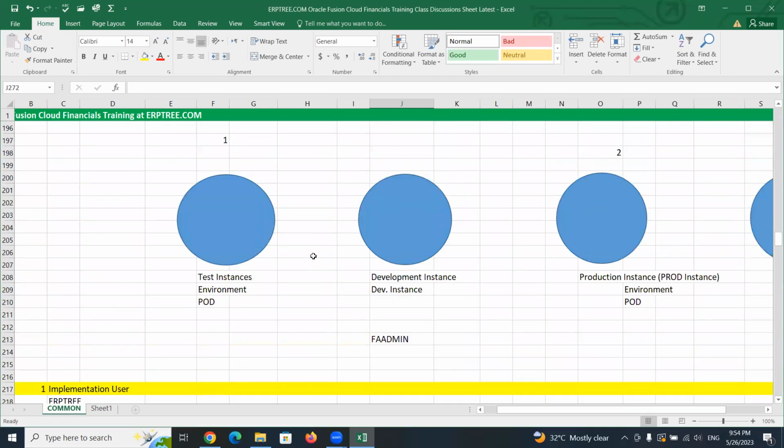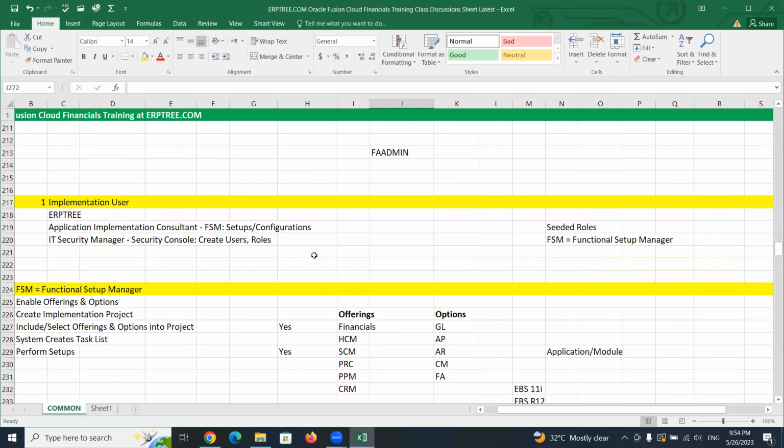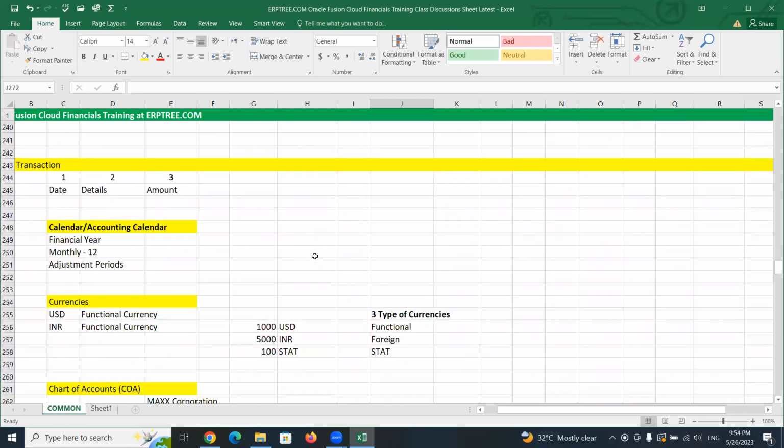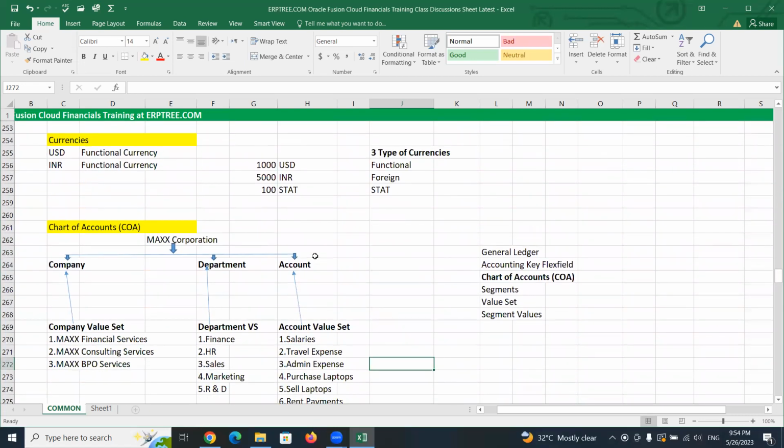That's very, very important. Everything. What are the different instances we use? Quickly, you should be able to give the answer that we already discussed. Again, we are not going to discuss it. Whatever we discuss, you should be able to speak out. That's very, very important. So we're done for today. Any questions from anyone, please?